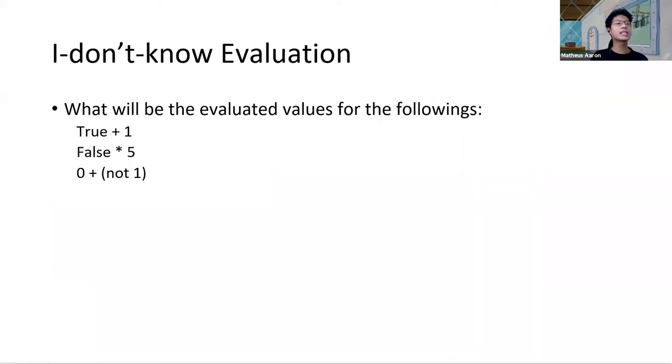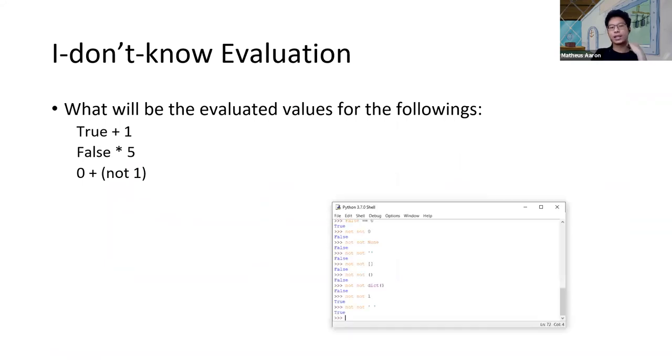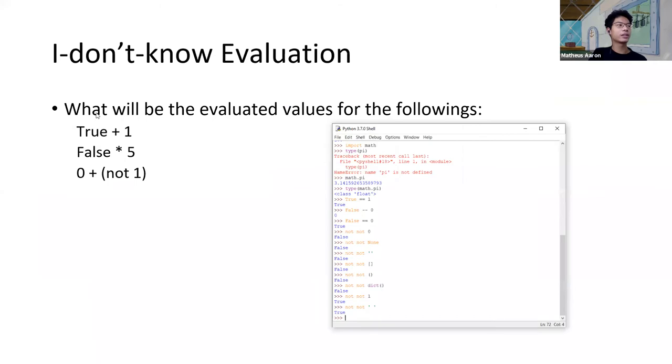So with that, there are some funky Python as well. When you evaluate these things, believe it or not, these can be evaluated. In this case, the True values will be converted to numbers, which as we remember, True will be evaluated as 1. In this case, True plus 1 is 2. 4 times 5 is 0, because 4 is 0 times 0, just like your GPA. And 0 plus not 1 is 0, because not 1 is 0.